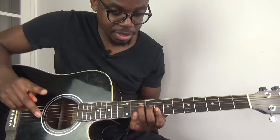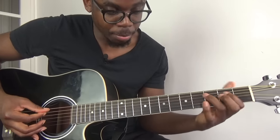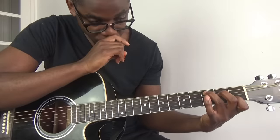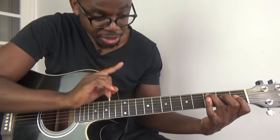So the second step of this advice is, when you play the different patterns, you play the C major like that, and you play the C major like this. So you pick those two patterns, those two forms of this chord. And I advise you to try and mix them. You mix playing the two forms. Because when you mix them, unconsciously you will play a scale inside of the scale.